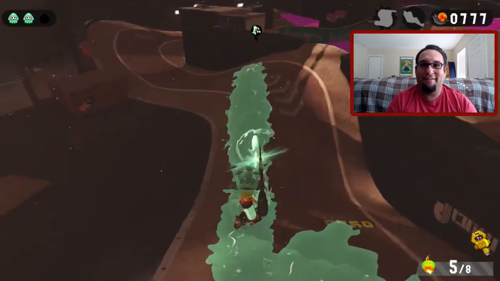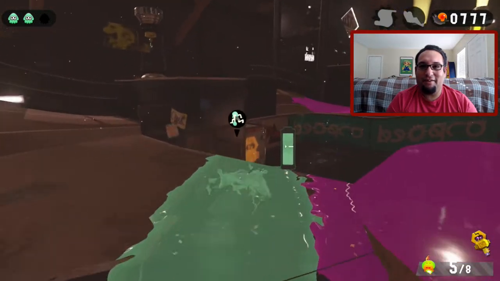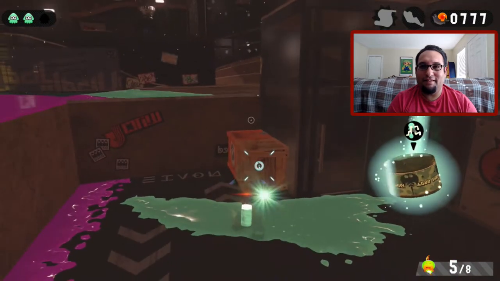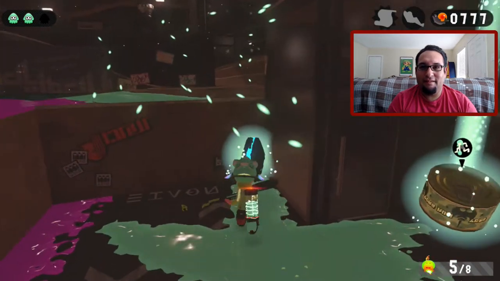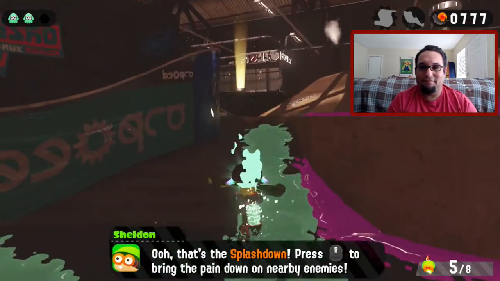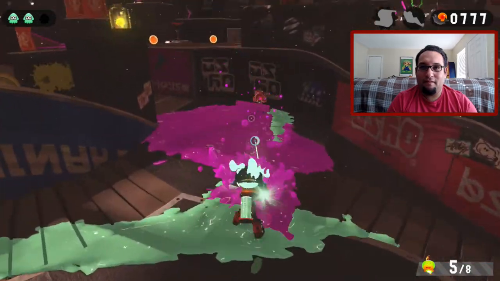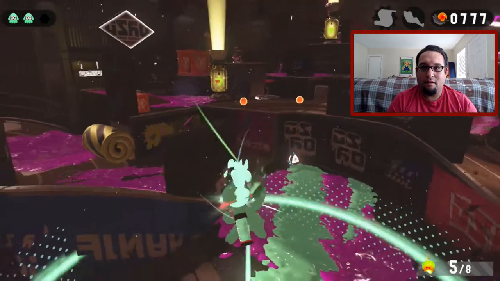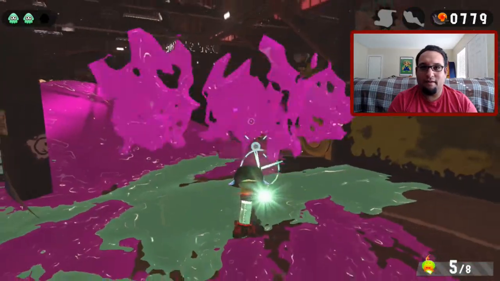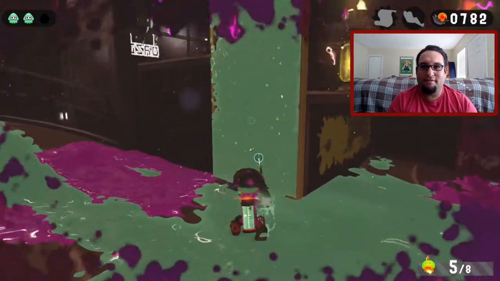Look what I got over here. Got some more Octoling curling bomb things. Got it. Sweet. And some more armor. Oh no, that was a splashdown. Silly me. Ha ha ha ha. Not this time.